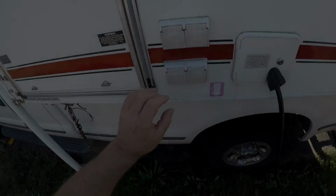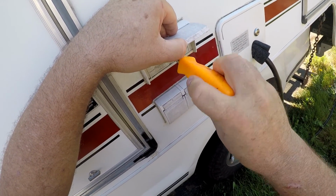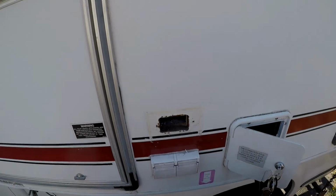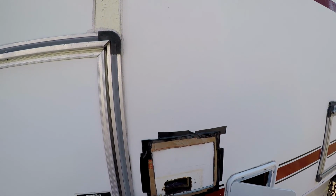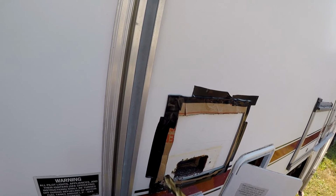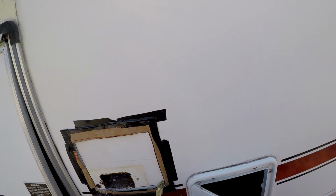Hang on. This is where I plan to put it, where this outlet is for the phone and cable. I have never once used the phone and cable connection. So I think I'm going to install that right about like that. So we will start drilling 1/2-inch holes here in the corners. Okay, and after we get the holes in the corners drilled, then we'll get the sawzall and cut.